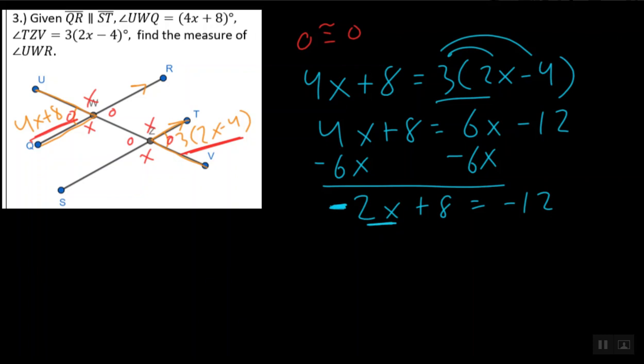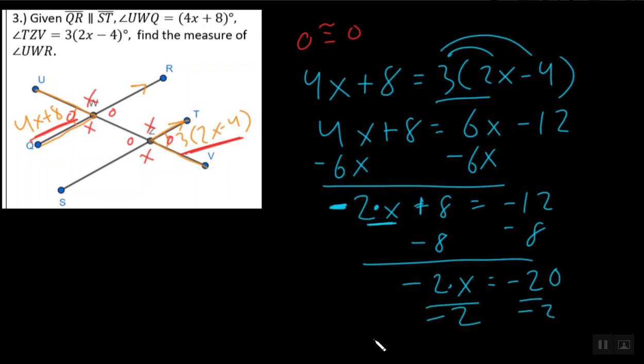That's okay. And so here, what do we want to get rid of first? The multiplying by the negative 2 or the adding the 8? And what is the opposite of adding 8? Well, minus 8. And so you see, you get some negative variables here. And negative 12 minus 8 will give us negative 20. And from here, how do you get rid of the multiplication? Well, we can divide. And see, our x still comes out to be the same value it would have otherwise. X equals 10.